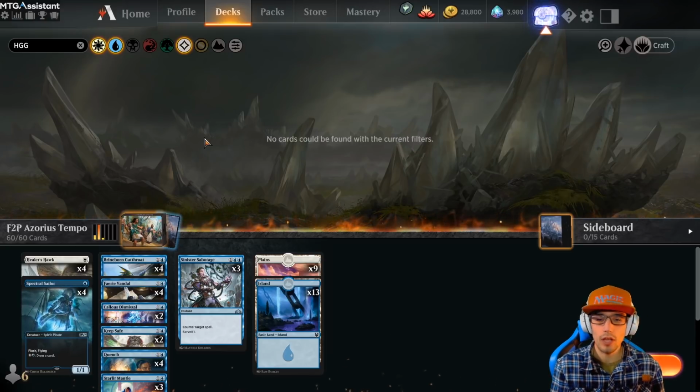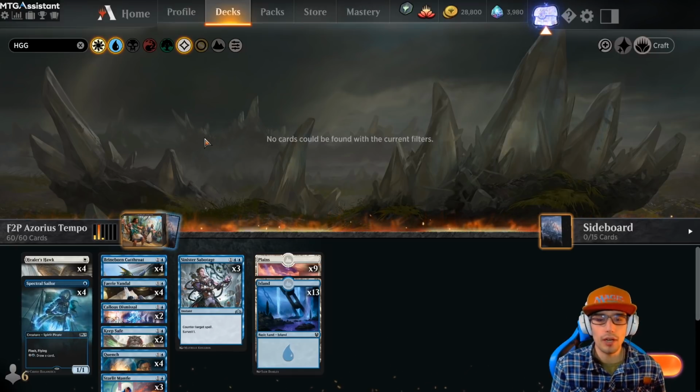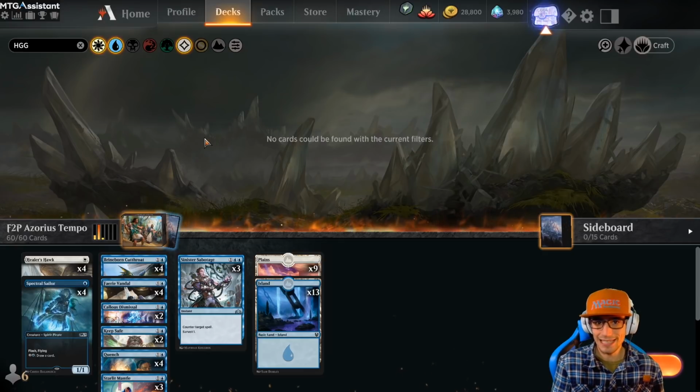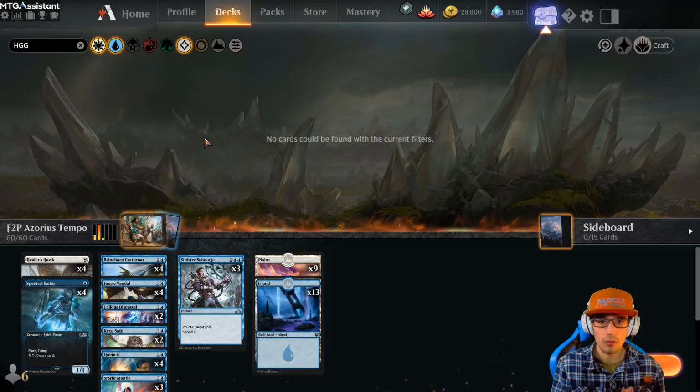We definitely 100% need an Island and we need a Plains. That's our first checklist, right? We go through our checklist, right? We have both of our lands, perfect. Next, we need a 1-drop, right? Whether it's a Healer Hawk or a Spectral Sailor. We really need a 1-drop. That's second on our list.